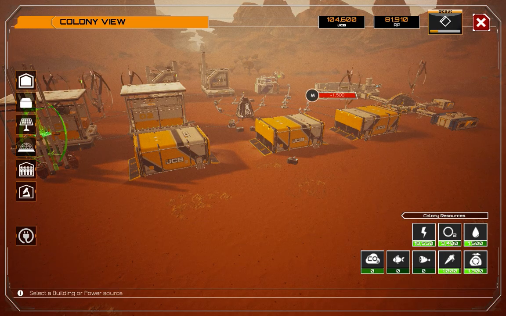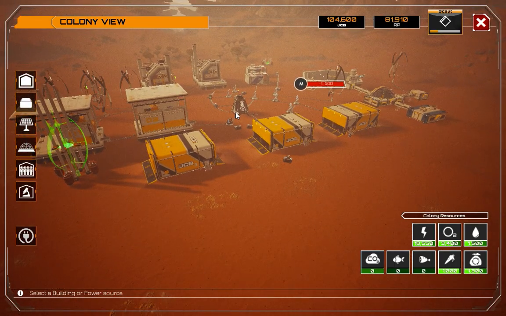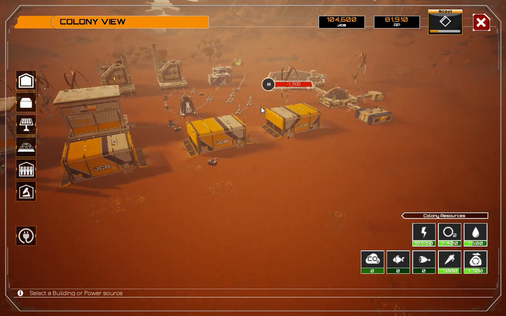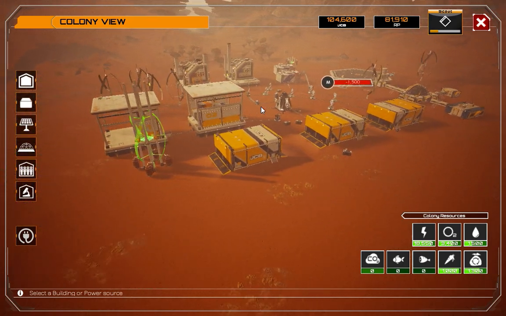Alright, here we are. So, as you can see here, I have everything, all the missions are done. All I'm doing here is making more power.